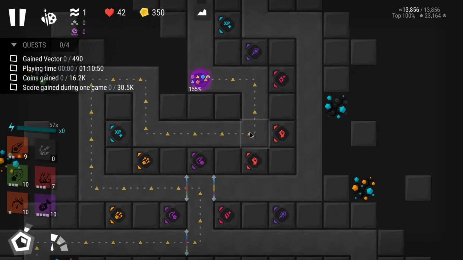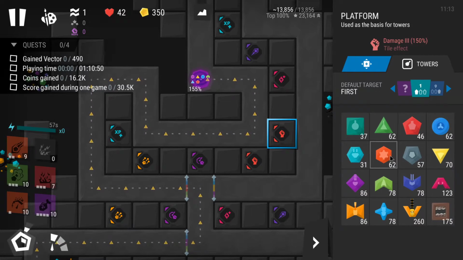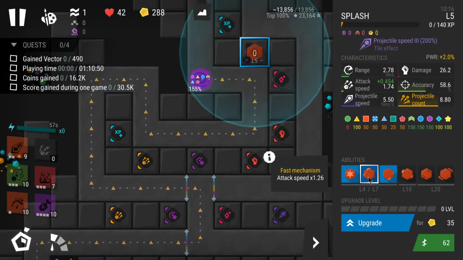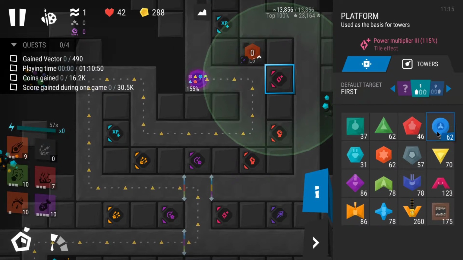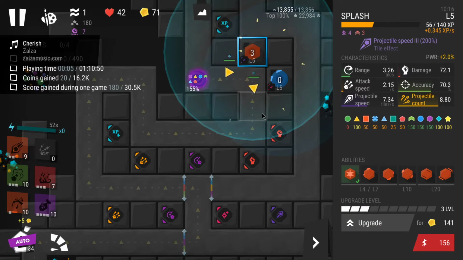And yeah, so that being said, I'm gonna just start here. I think I'm gonna just place it right there. All right, I'm gonna place also a freezing tower, just to have the combo, and then let's go.